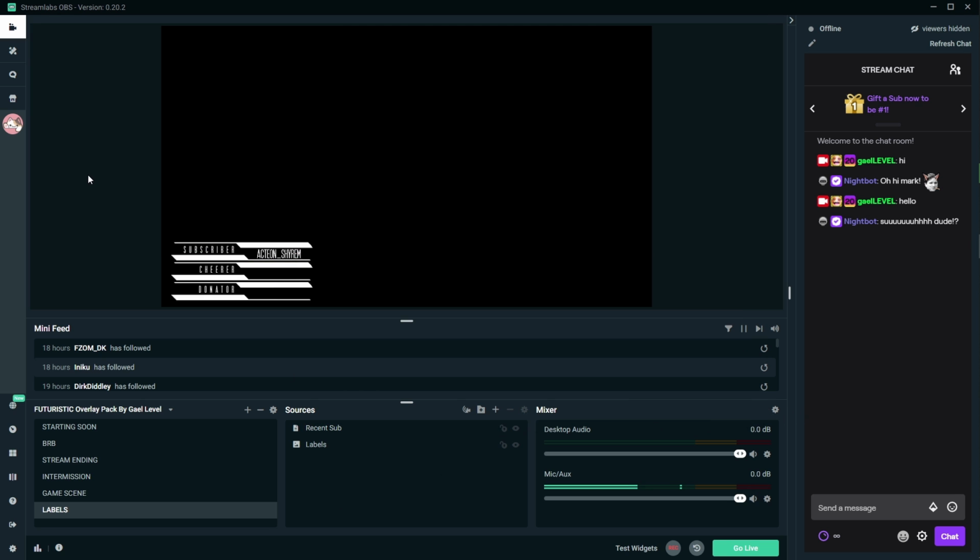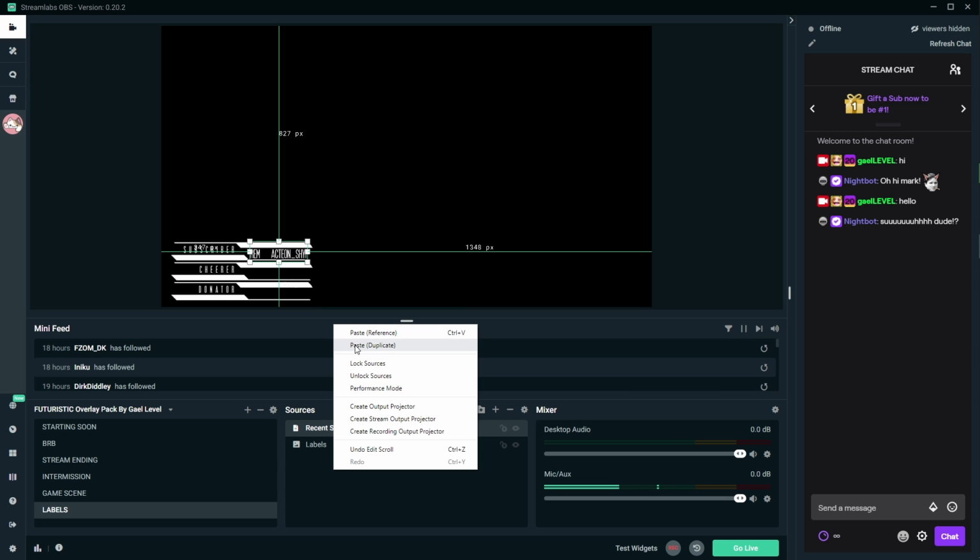Now, obviously there were a lot of steps to make this happen, and we don't want to go through all those steps over and over again. So instead of recreating, adding a label, and finding how to make it the exact same size, I'm going to right click on this and click copy. And then I'm going to right click again and paste duplicate. Make sure that you paste duplicate. Don't Control V, because it will create a whole different source if you do that. If you go reference, it'll be the same source. You don't want the same source.